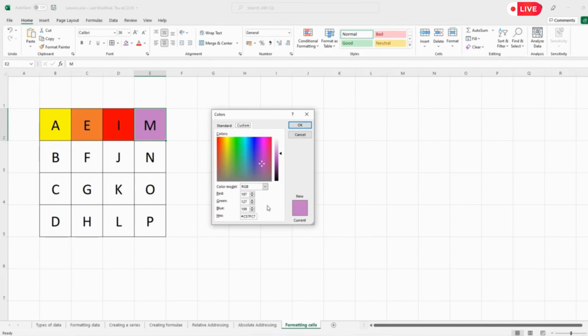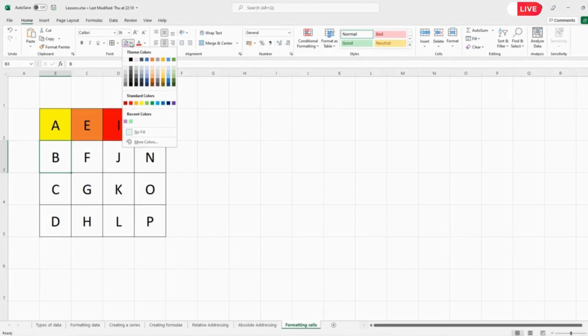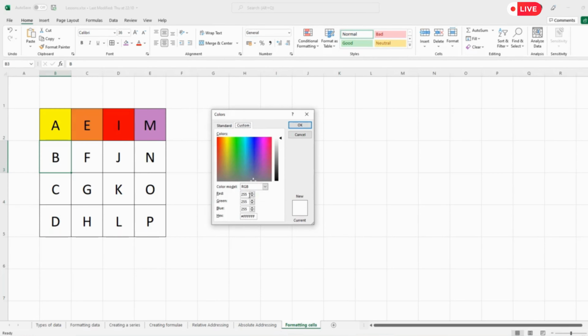If you're happy with the concept of RGB colors, then you can define how much red is in there, how much green and how much blue. Every color on your computer is made up of those three colors mixed together. Red is obviously all red. Let's just cancel this, go over here, and then just to show you, go to more colors, custom. So if I set that to 255, which is the maximum value, that's all to do with computers and the way they work. Now because it's got a background of white, that's 255, 255, 255, all the red, all the green, all the blue.